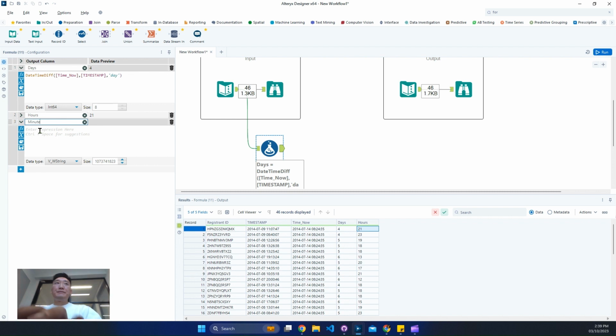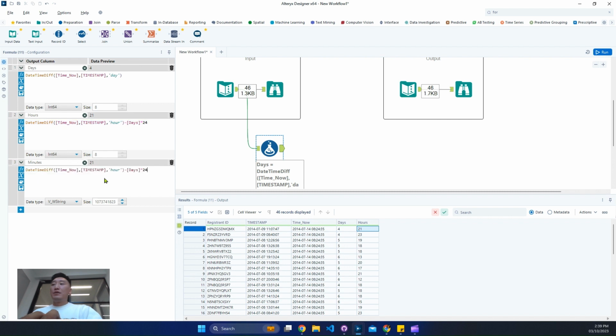So minutes. Let's just copy this one first. We're looking for minutes, so MINUTE. How many minutes are you going to have? We're taking 4 days times 24, but each hour we need times 60. You need to make sure everything is in the same granularity. Then minus, but we also need to worry about hours. We have hours above, and the hours will contribute 60 minutes each.